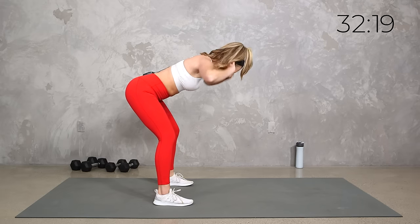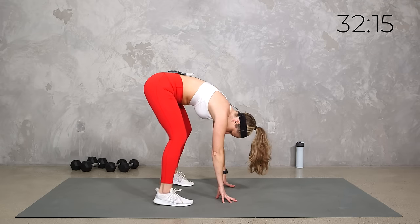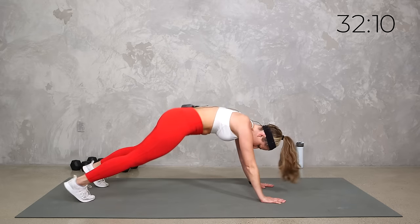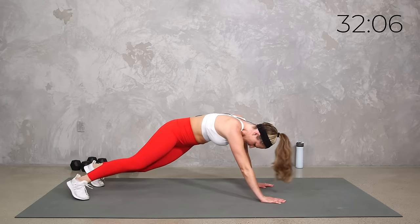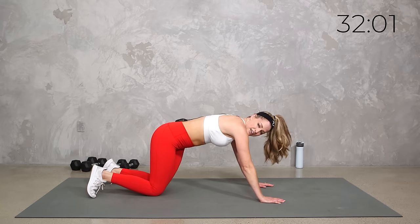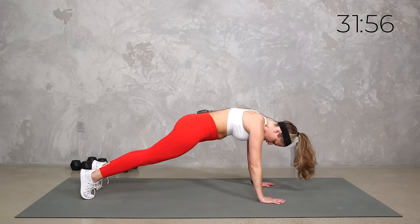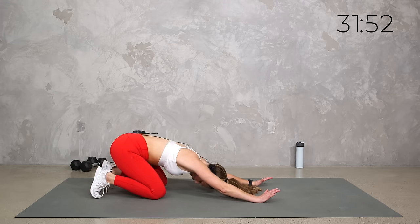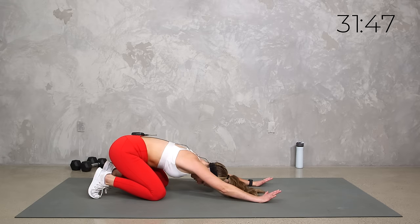Hold here — you can either keep it here with hands here or hands here, pedal those feet, and then if you're able walk it down either to an all-fours position on your knees or to that high plank position. Just a little forward and back, a little side to side. Even if you're on your knees, just dropping the hips, opening up, sitting back into that child's pose on the knees, then either up to plank or back up to all fours. Core firing, getting ready to go while we also get that good mobility work.